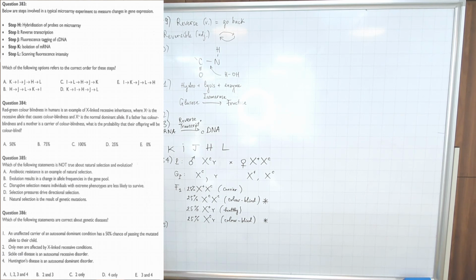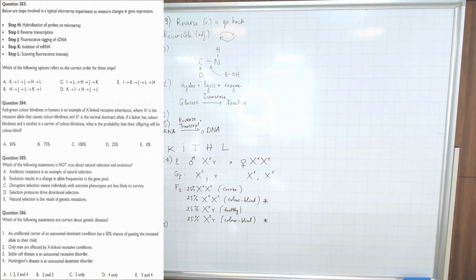Individual with extreme phenotype are less likely to survive, is it true? Những cái cá nhân mà với những cái kiểu hình lạ lùng quá, không giống phần đông quần thể sẽ ít có cơ hội sống sót hơn. Actually, they have more chance to live. Because why? Disruptive selection kill most of the population, right? So it means all the normal one dies out. Tất cả những con bình thường nó chết hết, thì mấy con lạ thường nó mới sống, right? So most of the normal phenotype dies out with disruptive selection. So individuals with extreme phenotype are more likely to survive. So number C, I think, is wrong.